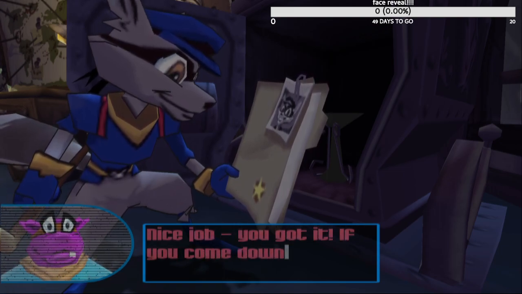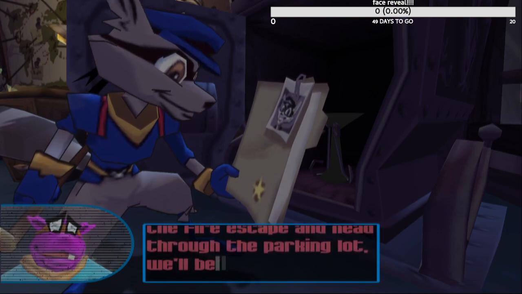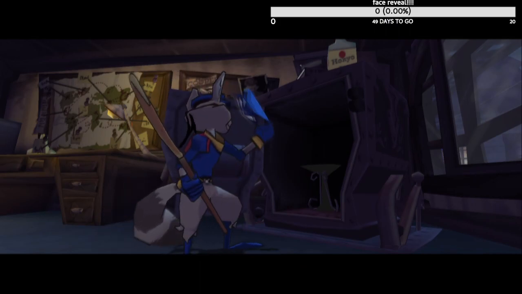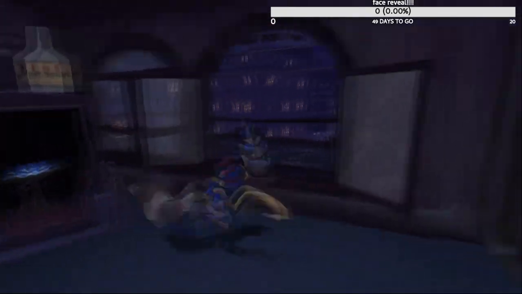You got it! If you come down through the fire escape and head through the parking lot, we'll be waiting in the getaway van. Okay. The classic. Oh, okay.